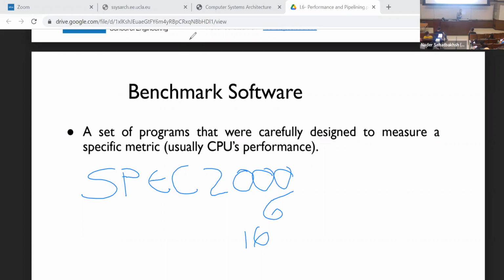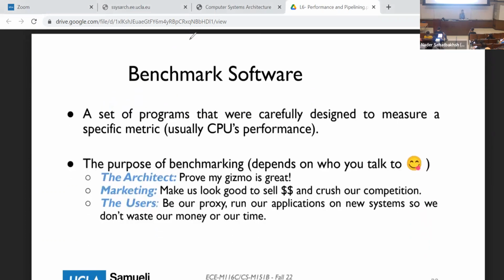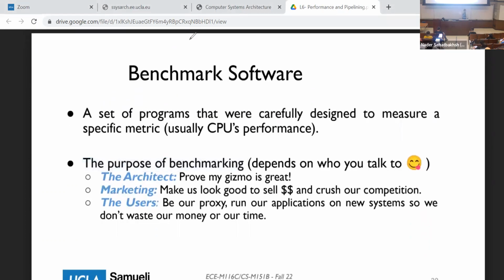For example, how many memory accesses it has, how much time it takes to finish it, and so forth. Okay, so that's the standard way of measuring software using standard benchmarks. Of course, the benchmark also has other applications. For the architects, for the designer of the software, the main application is to make sure that their design is fast and more efficient and better than the others. But it is also used for marketing.